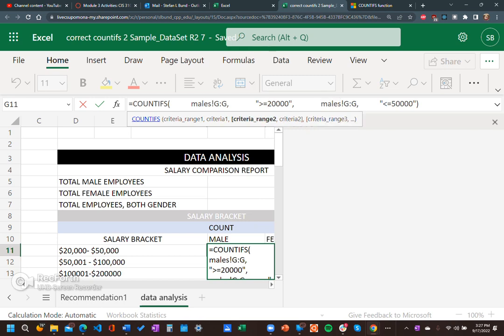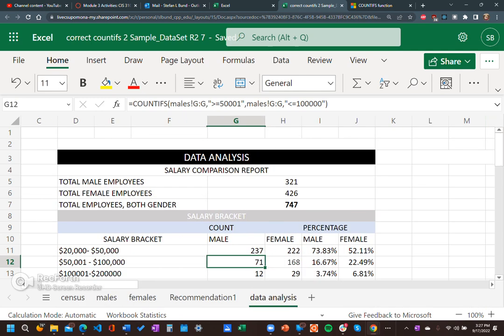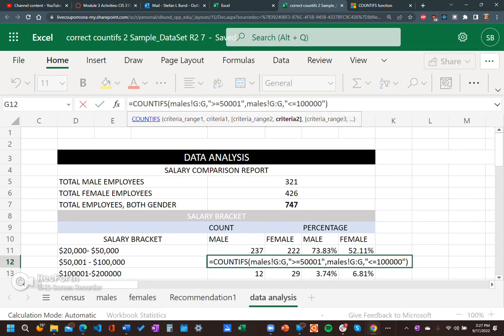And then for the second block of numbers, I'd like to get all of the male salary data for workers who are less than or equal to 50,000. Now, I spaced this out here just so I can illustrate it, so you can read it easily. This is quite a lot to look at. I respect that, but really you can see the syntax being the range of cells, criteria, range of cells, criteria.